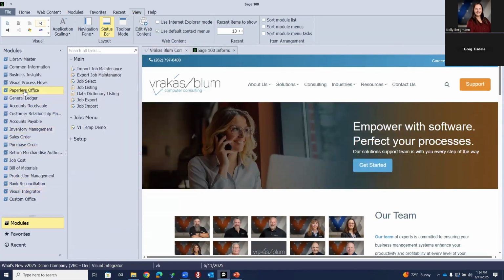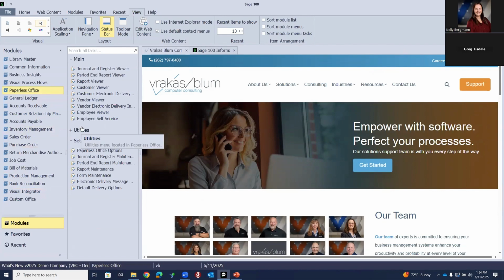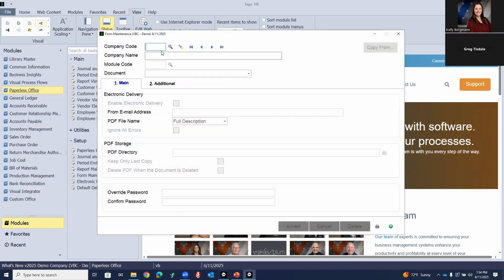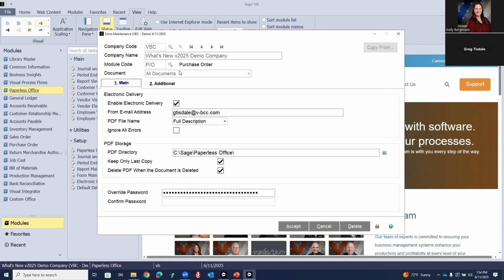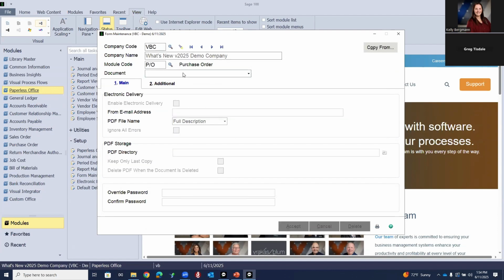And let me just mention Paperless Office. So in Paperless Office, a couple things have been added. Basically, in PO, we now have the ability to do quote.